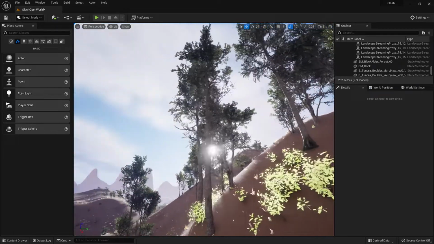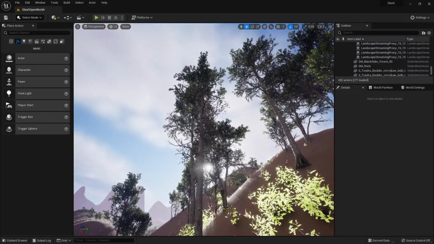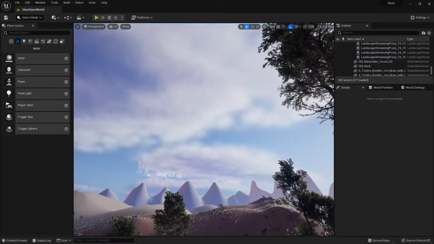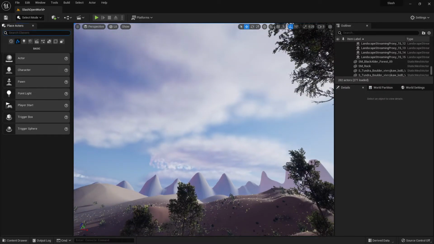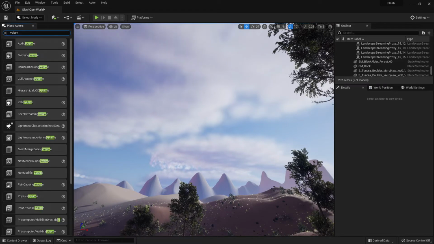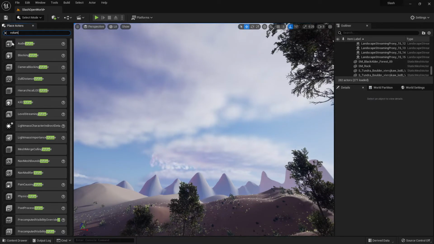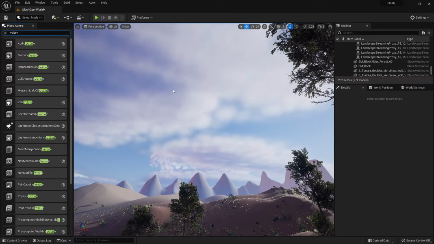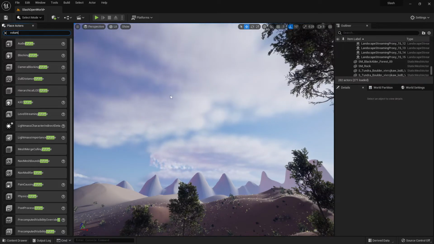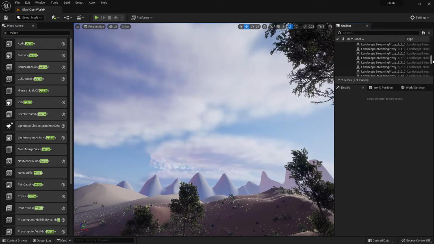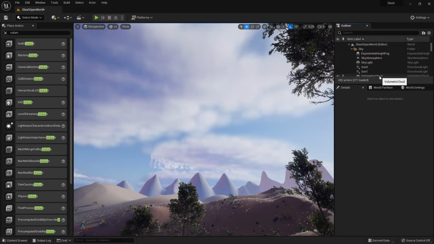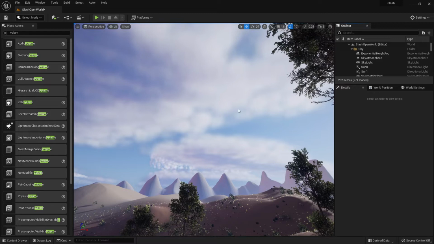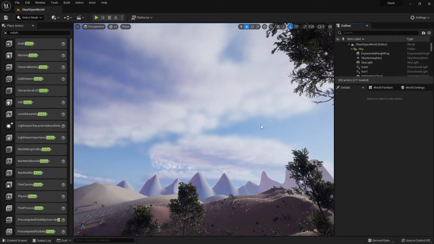When you put these in the world, they already, by default, move in the wind, which I think is really cool. Same thing when you drag in a cloud system. So, for example, you look for volumetric clouds. When you find those, you can just drag them into your world, and automatically the clouds will move. You'll see that I have those right here. Volumetric clouds. I haven't done anything with them except drag them into the world, and it pops these moving, really nice looking clouds in your world by default.